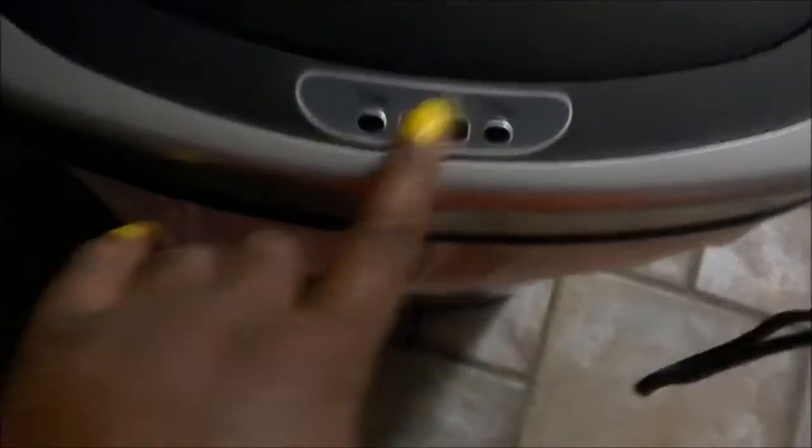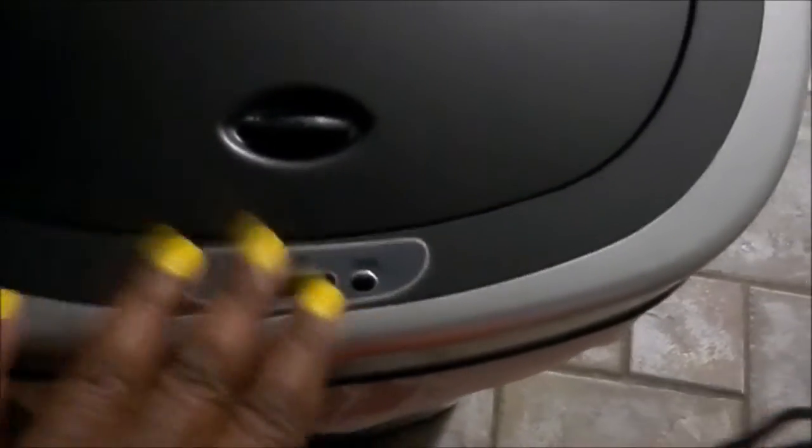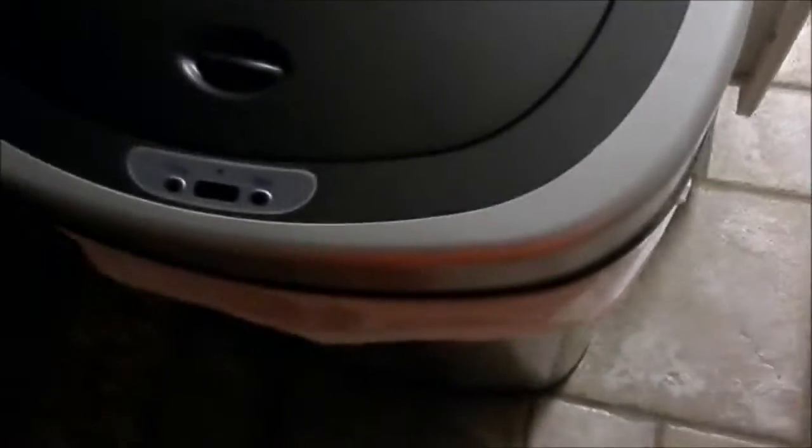The third thing is you want to take a soft paper towel or a soft rag, and wipe over the sensor with a little bit of water on the soft rag and a little bit of bleach. But you don't want to drench it, and you don't want to use anything hard because you don't want to scratch it, which would cause the sensor to malfunction. So you want to make sure that you wipe that off and clean it off, because sometimes that'll throw it off as well. After you finish that, you want to turn on your garbage can.